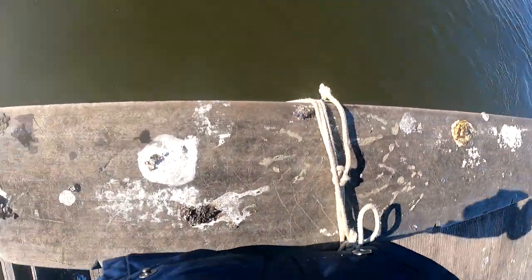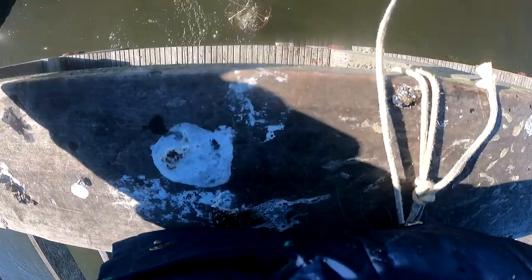Now let's go pull this one. Come on, nice big crab. Dang it. Wait, no. There's nothing. Alright, now let's check this one. Oh, nice big crab, come on.